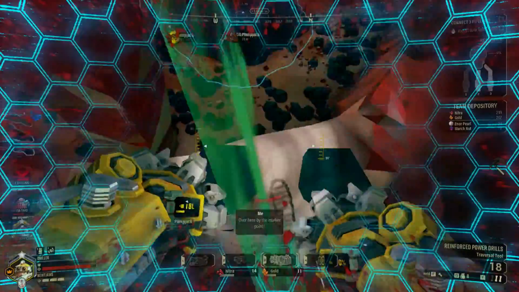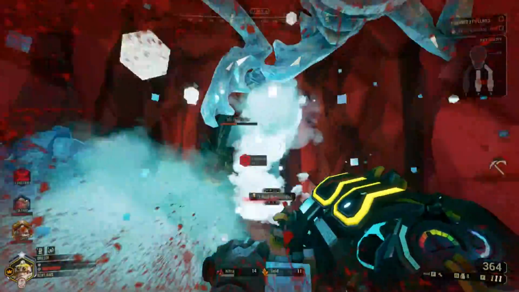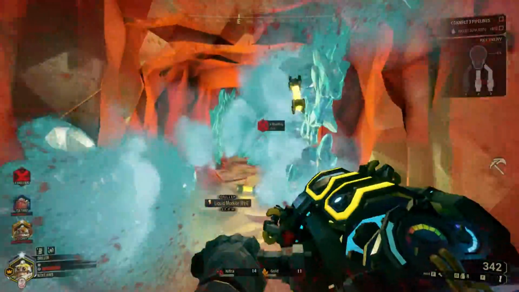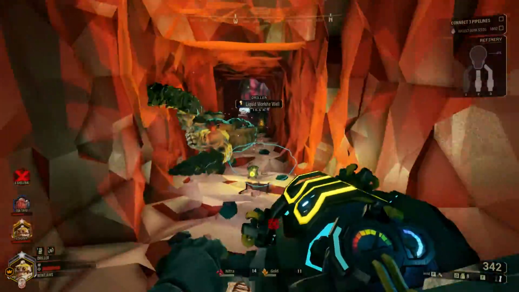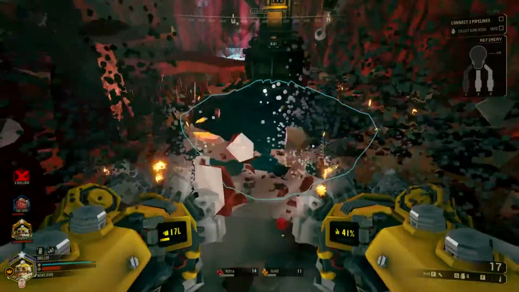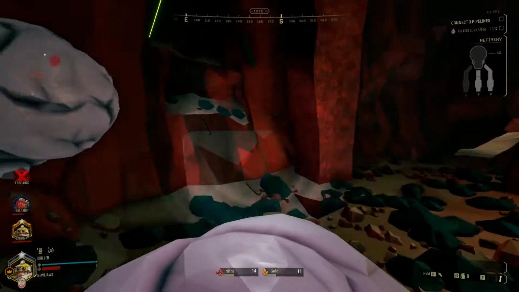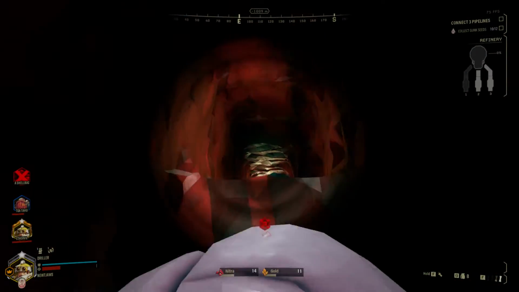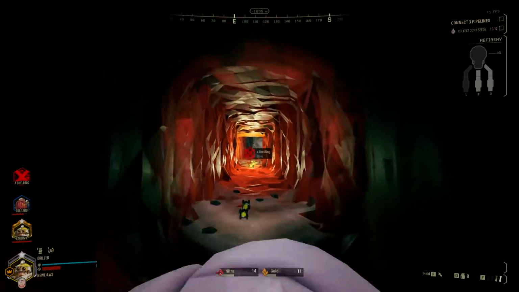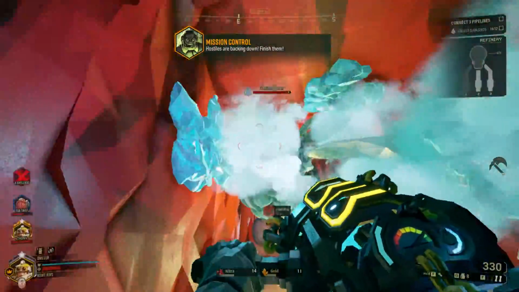Over here by the mark point. Grappling hook. What's in line? Damn flares could need an upgrade. Down. Finish them.